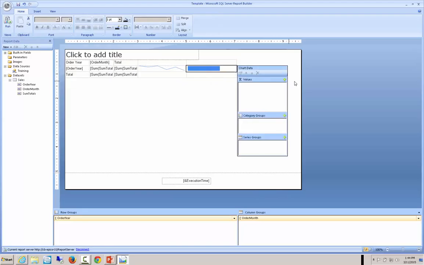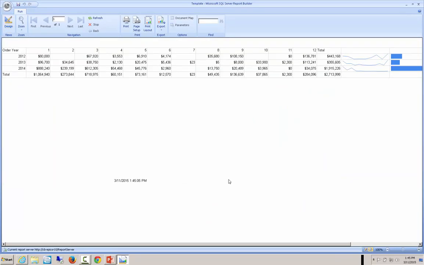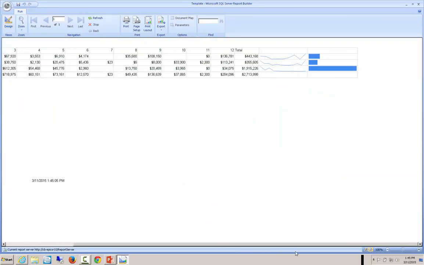Again, we have to select it and tell it what value we want to show. So we add the same thing in here. So now we can slide to the right here. We can see visually, based off of the information here, this shows us actually the data bar for the total, and comparatively shows us the size between it.